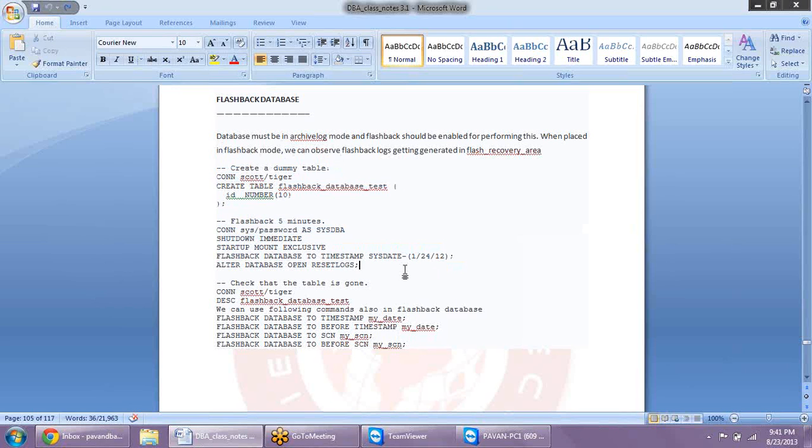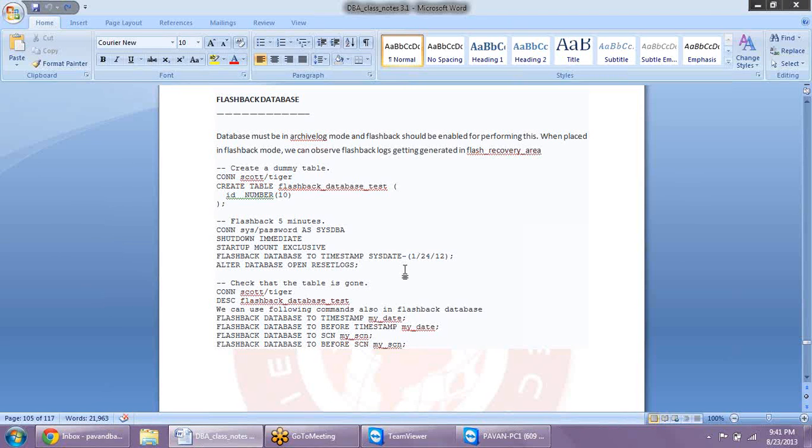And flashback database and until time recovery in incomplete recovery both are going to act as one and the same. We saw something called until time recovery in the incomplete recovery section. So that one and flashback database are going to act in the same way.